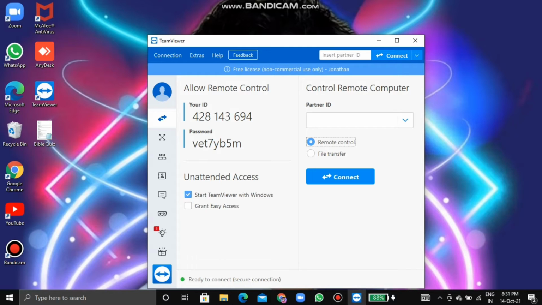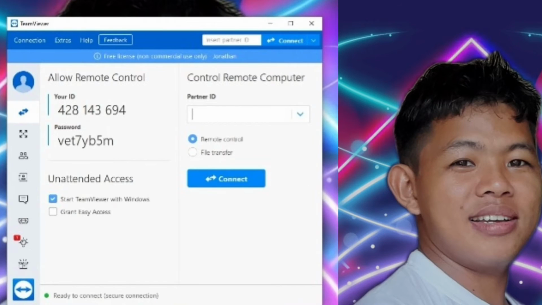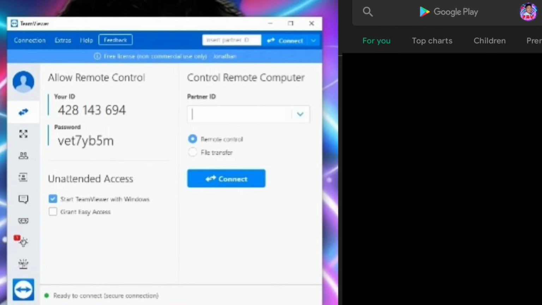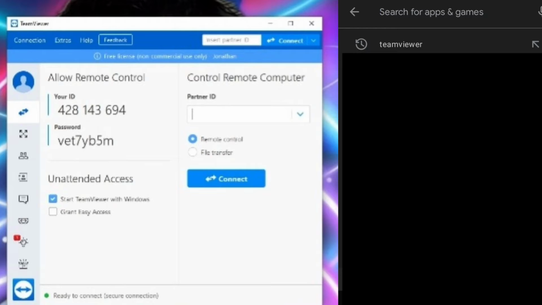Now what we need to do is download this app on our mobile phone so that we can connect our laptop and mobile phone. So let's go to the mobile phone and download. Let us go to Play Store, and here let us search TeamViewer.